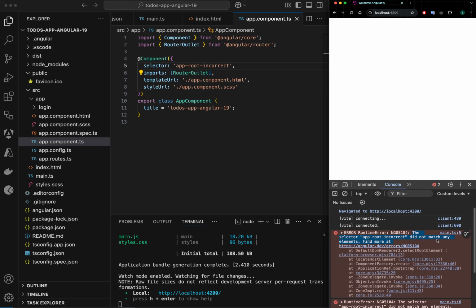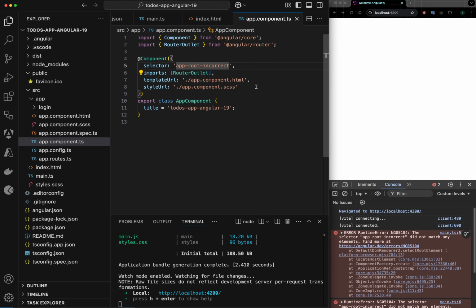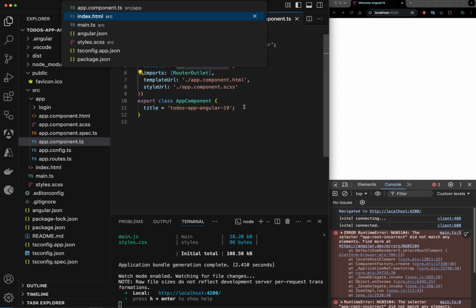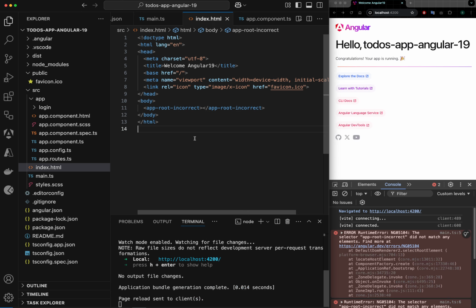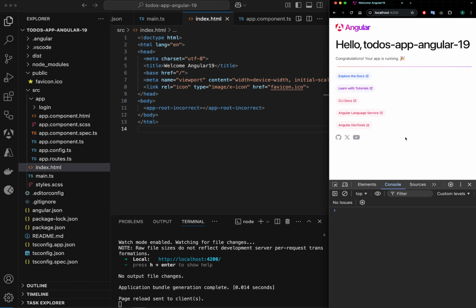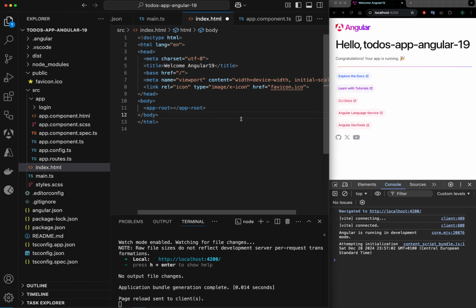In the console, you can see app-root-incorrect did not match any element, because here we are saying app-root, and here we changed it to app-root-incorrect. So if I replace it here, and now if I refresh, I should get the output. So these are the important things you need to understand when you have the empty project and the folder structure.